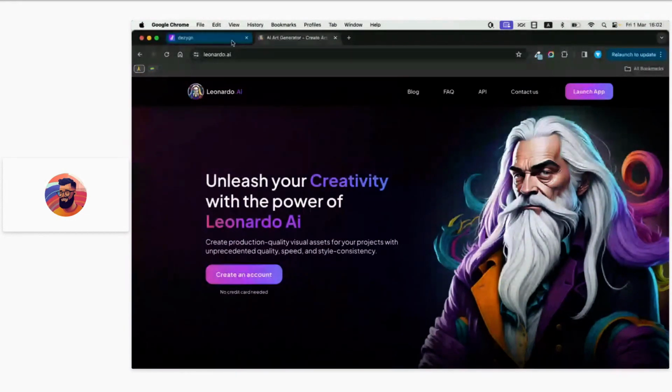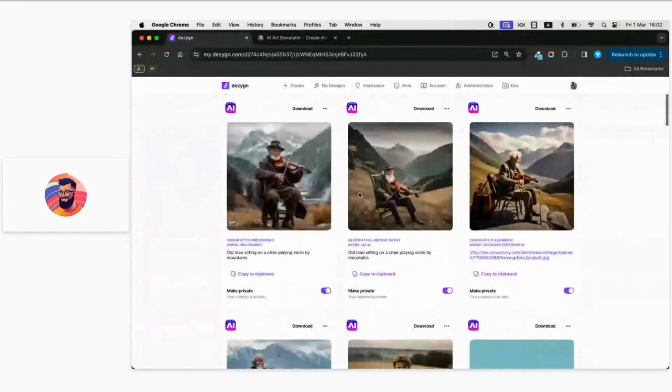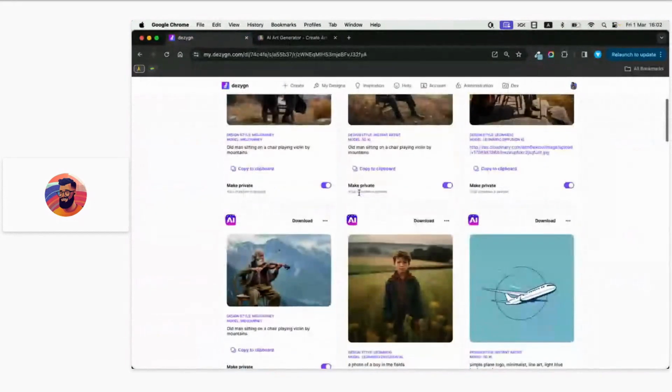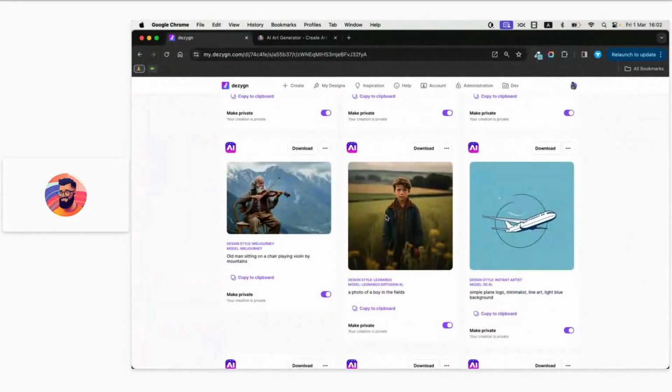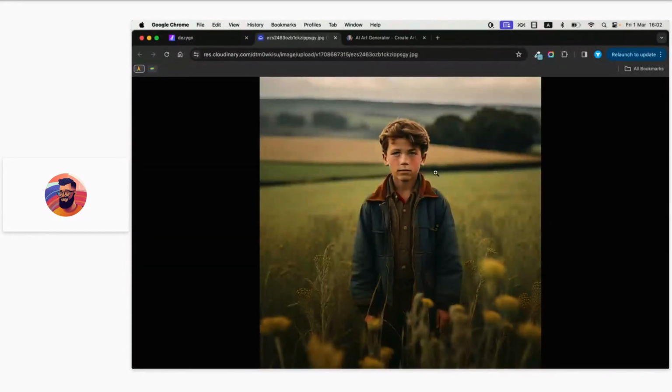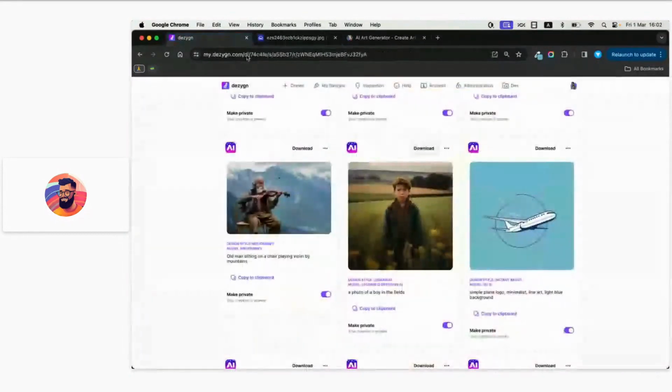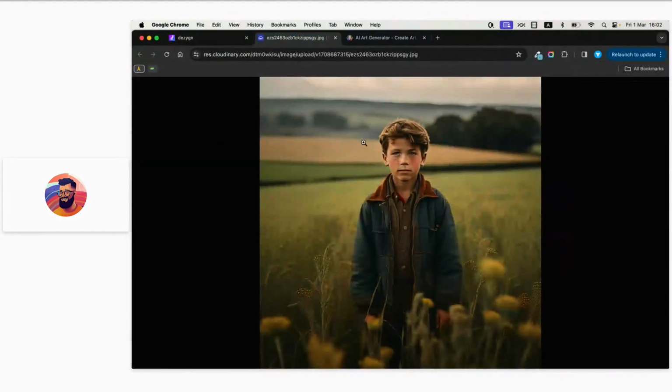So let's look at some examples here. These are probably not the best, but I ran some prompts earlier on. So we had this image here. This was from Leonardo AI, and I think the prompt was a photo of a boy in the field. So pretty simple prompt.